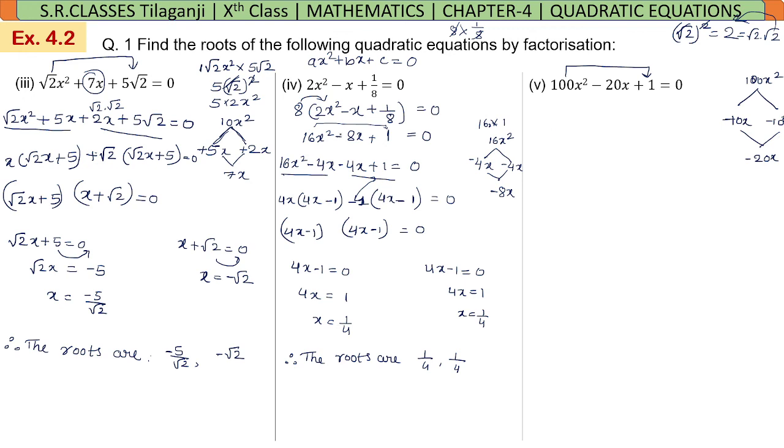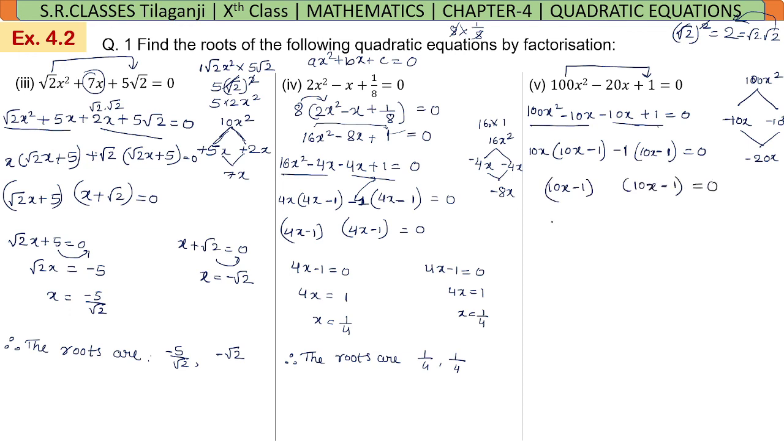So write these factors in this equation, that is 100x square minus 10x minus 10x plus 1 is equal to 0, and split it as two terms. Take common now. What is common? 10x is common in this. So 10 tens are 100 and x will remain. Already 10x is outside, so 1 will remain. Minus here 10x and 1. Common is not there, so take 1 as common, and minus 1, 10x minus plus will be minus 1, equal to 0. Now take 10x minus 1 as common, and here 10x minus 1 is equal to 0.